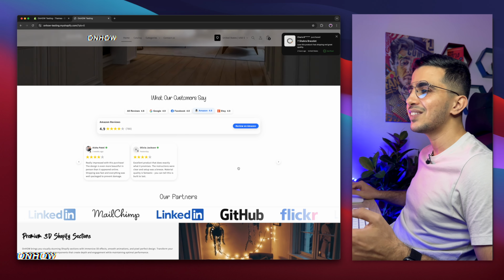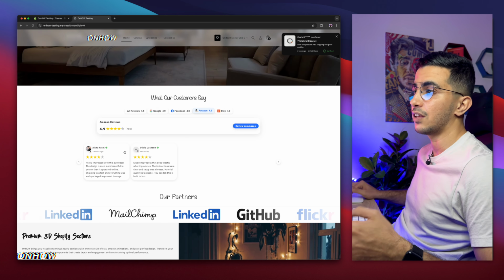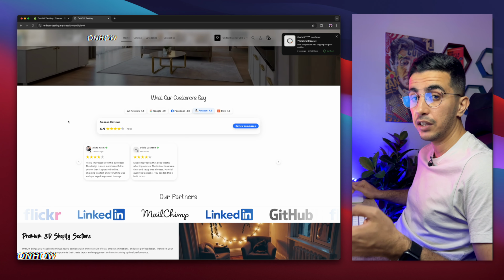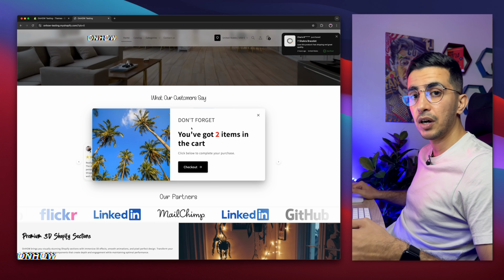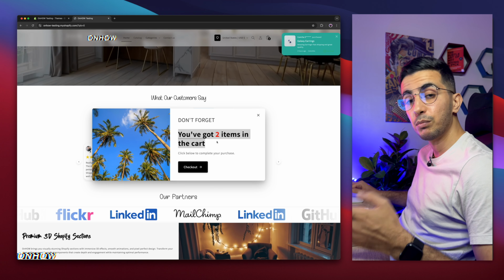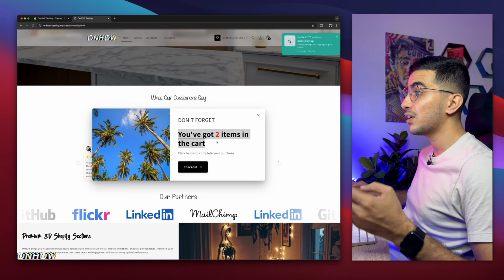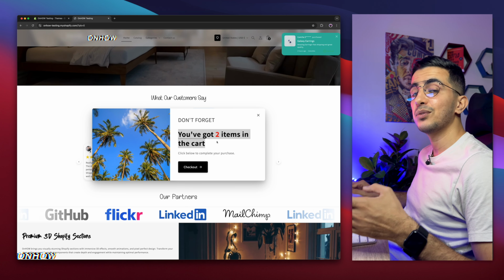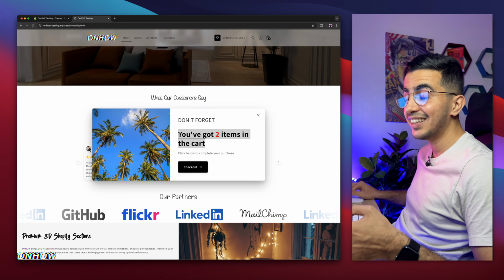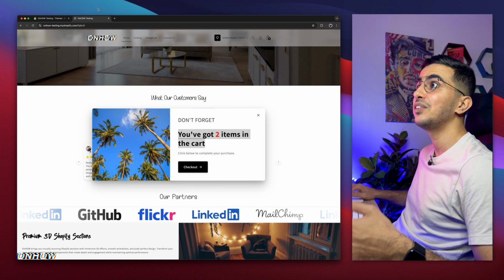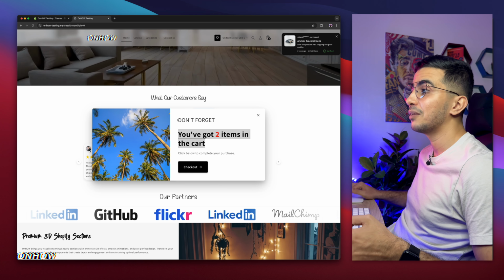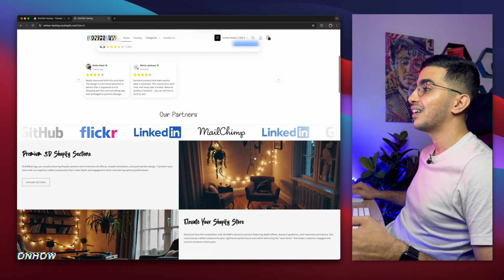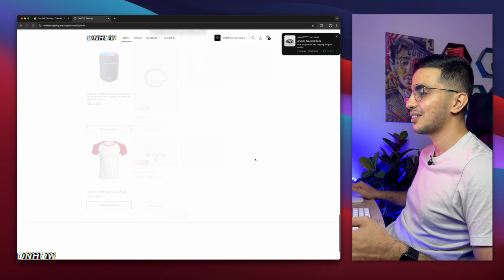Or even better, you want to see something that will make you more money? Check this out. So this is the mouse cursor, right? I will act just like I want to close the page or leave, and this thing will show up, which is an abandoned cart pop-up reminder that will remind the user how many products exactly he added to the cart and didn't check out, again by using your own custom code. And this is by mouse trigger, so it detects when the user is trying to leave, then it shows them this abandoned cart pop-up. And not just these, there is a lot of stuff here I cannot mention in one video. As you can see, this one is full of stuff.